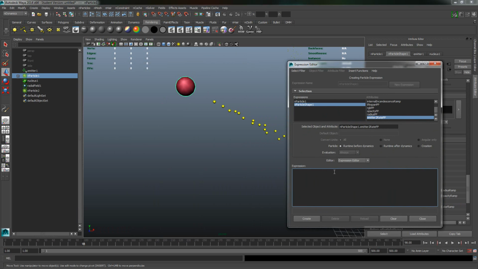To do that, write the following expression: nParticleShape1, or actually let's just copy and paste it from up here. And we want to set that equal to the velocity, nParticleShape1.velocity. This attribute is a per particle attribute, so it will emit particles based on the velocity of each parent particle. So let's create that and see what happens.